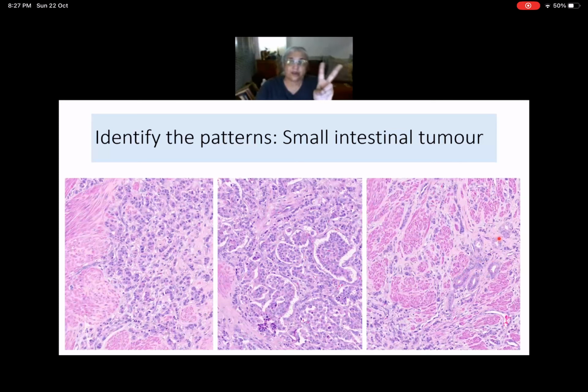Trabeculae. I can see cords and trabeculae. Trabeculae, ma'am. There are cords. There are nests, and there are nested tendons. Okay, you can see that. And here, what do you see?